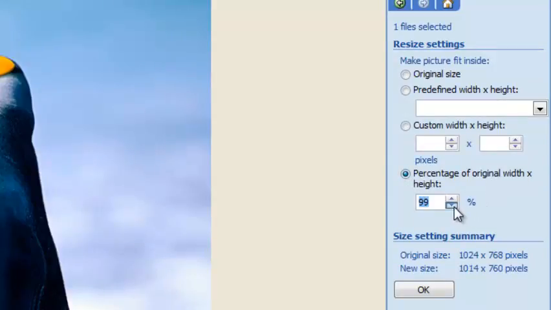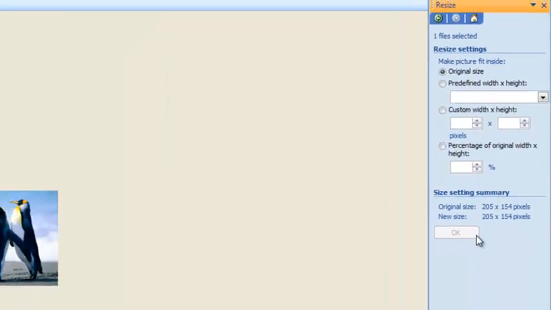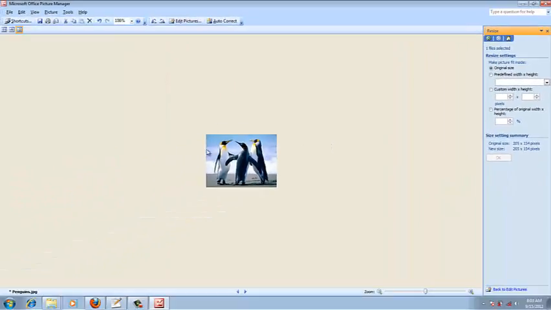I'm just gonna reduce it to 20%. So I'm gonna click OK, and you can see penguins.jpg is now reduced to 205 by 154 pixels.